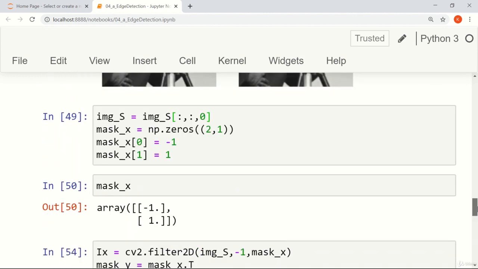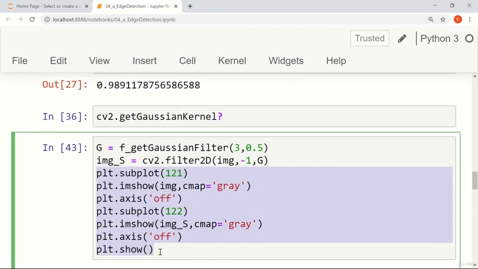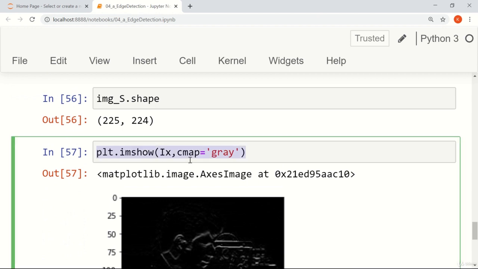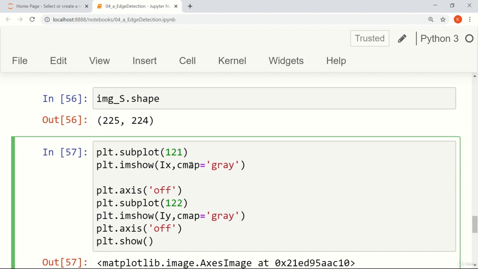Now if I copy the code for subplotting and plot the x derivative and y derivative side by side, it may look better. x derivative for horizontal attenuation and y derivative for vertical attenuation.